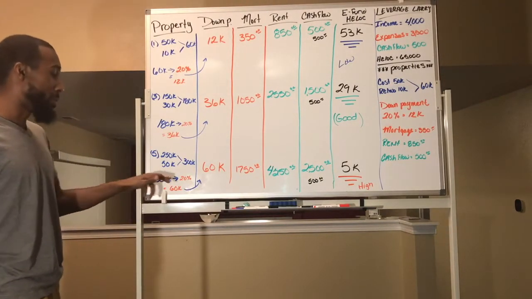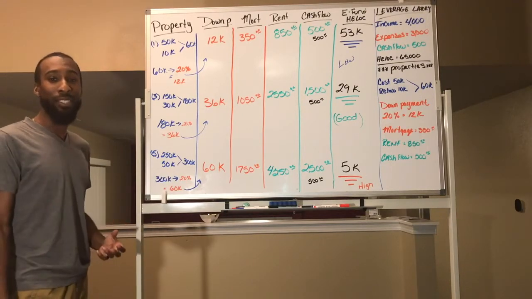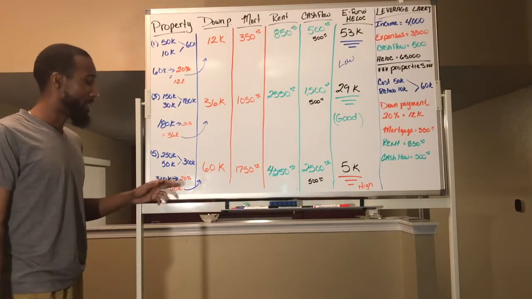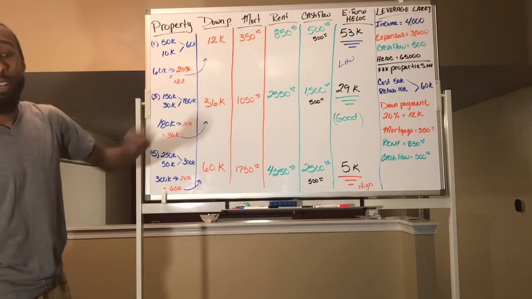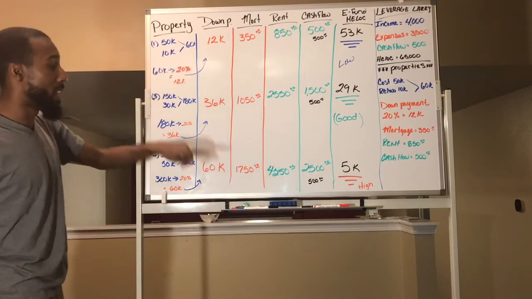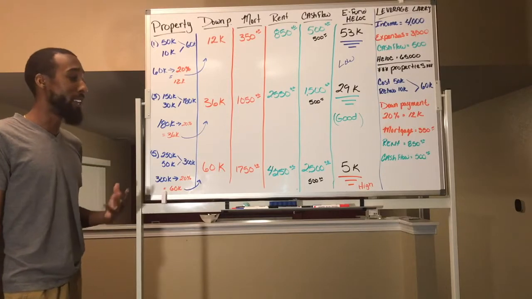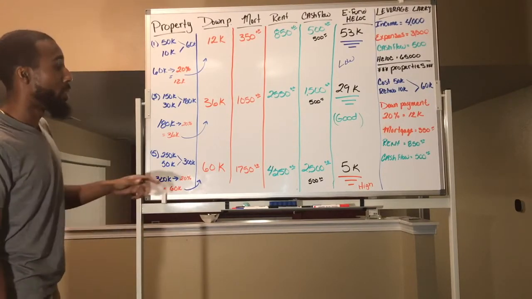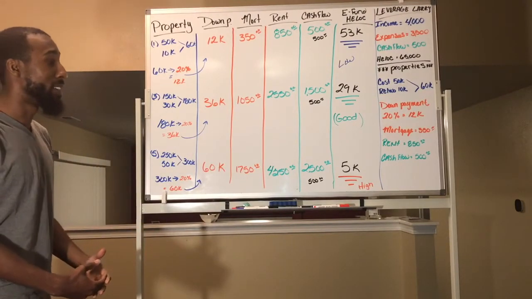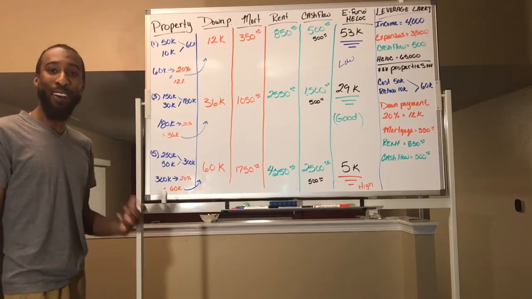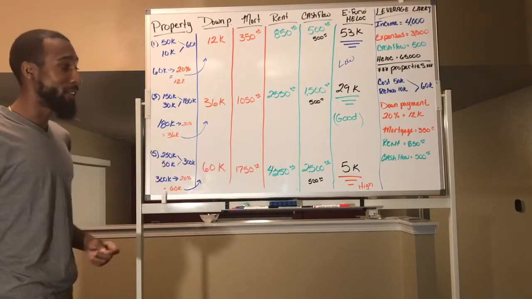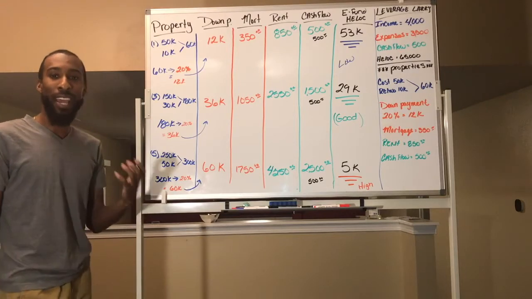Now remember, we have to put 20% down on that $300,000. So 20% is $60,000. So since we did $60,000 out of the home equity line of credit, our mortgages for these houses, so $350 times 5 is $1,750 per month. Your rent is $4,250 per month that you get from all the tenants. Now your cash flow is $2,500 a month because you bought 5 properties. Plus your $500 from the work, that's $3,000 of cash flow.